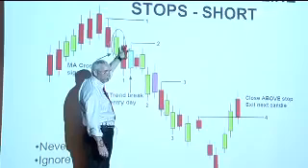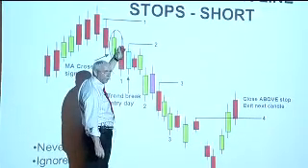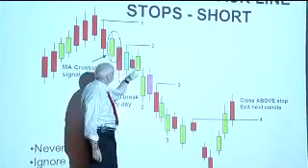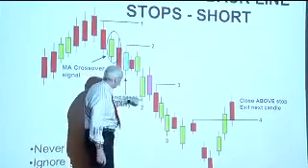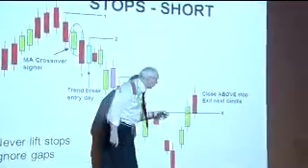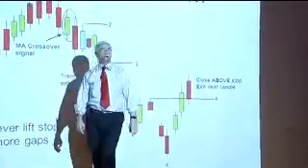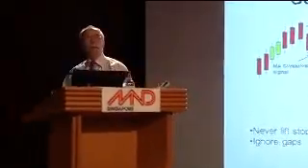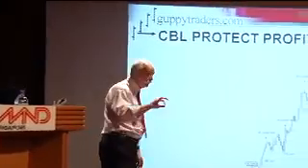So we enter it somewhere in here. As long as price doesn't move above that stop loss line, this remains a short trade. Here, exactly the same, calculated from this point, calculated from this point, calculated eventually from here, and here's our exit point on a short side trade. In both cases, what we're using is the volatility of the price move to determine where we should reasonably place a stop loss.